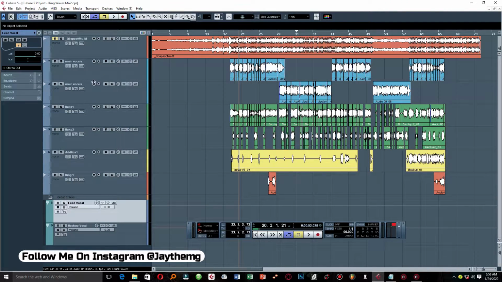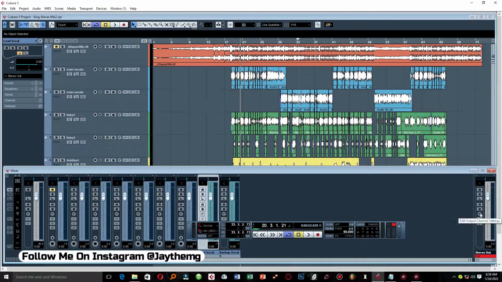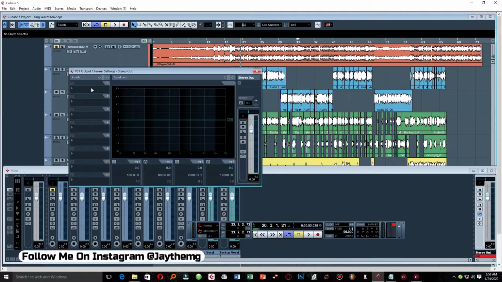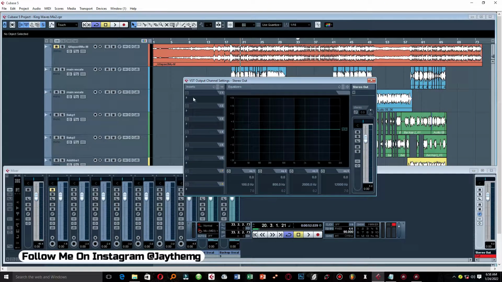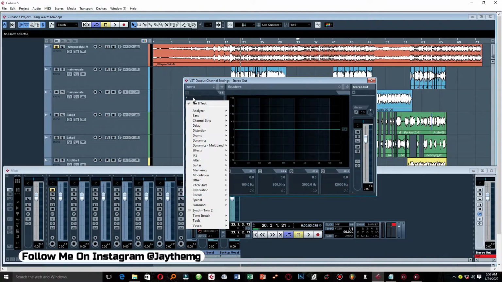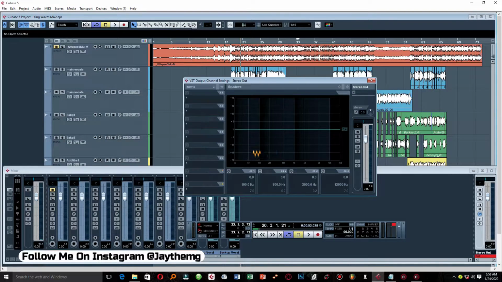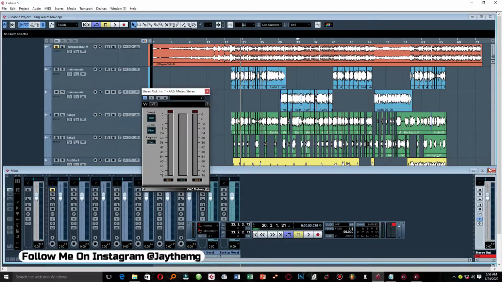Once this is done, you can go to your master, to your output channel right here. Let's just add a metering plugin. There are a lot of other metering plugins, like the ones that I use myself. You can use that. You're not limited to any of that. Since this is Waves plugins, I'll use a metering plugin from Waves. This metering plugin is just to help us monitor the level of the mix as we balance the vocals and the beat. So I'll go to Analyzer and go to Fuzz Meters Stereo, and I'll just add it there.